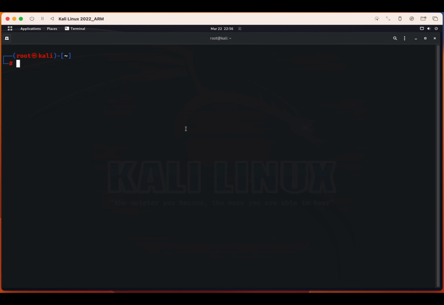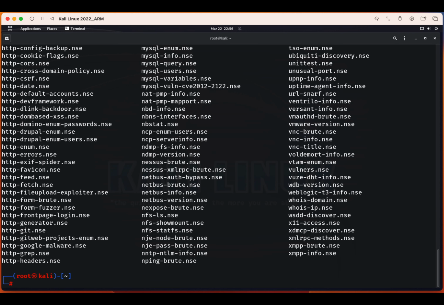So where do you find all the scripts in the command line? ls. Here are the scripts, plenty of scripts. Now I want to show you something else: how to locate the scripts database file.